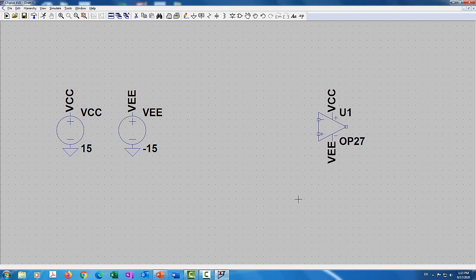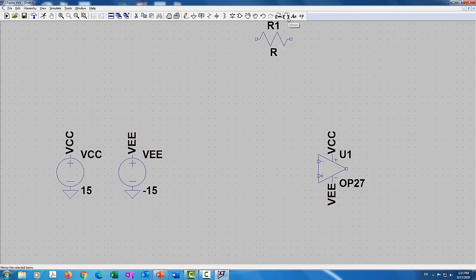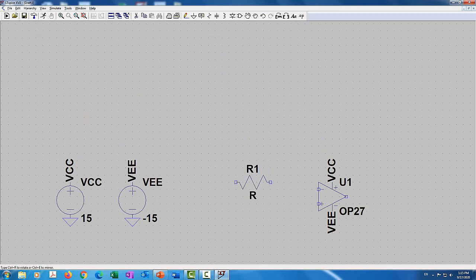A couple of things that we are interested in. The first one is we're going to do a non-inverting amplifier with a gain of 20. Then I'm going to show you that at low frequency it will behave very close to the ideal case. But then as we increase the frequency, the gain is going to drop, and then we're going to build on that. Right? Let's basically add the resistor here. So I'm going to rotate, then flip, mirror. This is going to be my R1, and this is going to be my R2, which is the feedback resistor.